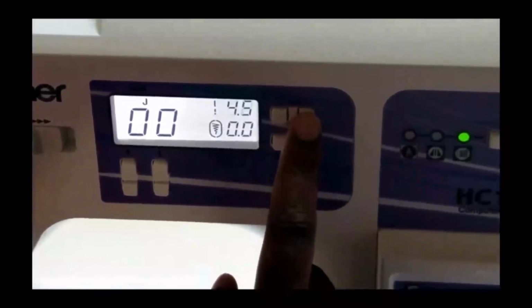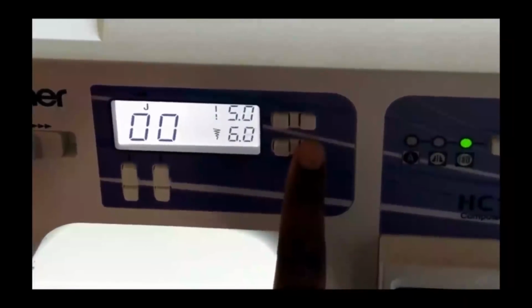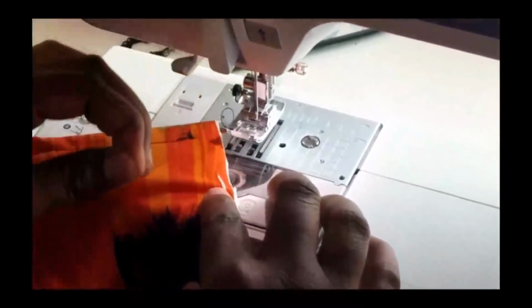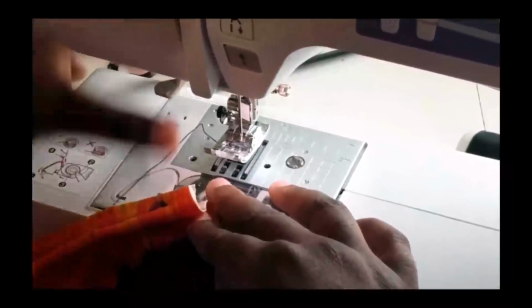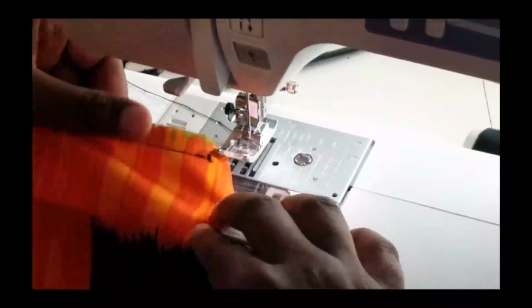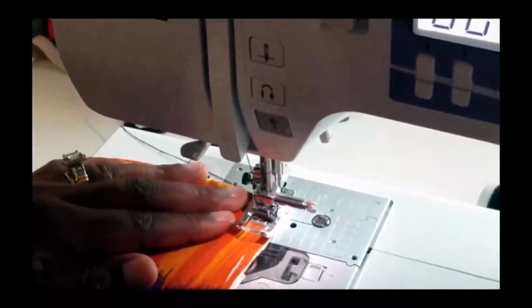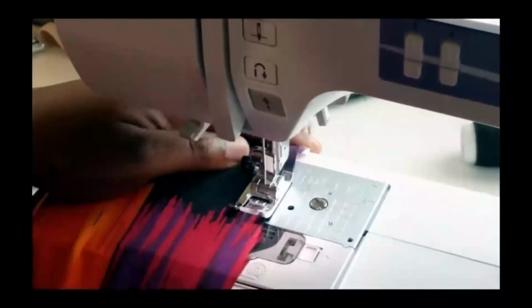Now I'm at the machine, and in order to create the gathering stitch, I'm using the widest stitch, so I've taken it all the way up to 5, and I'm bringing my needle as far over as possible, so that is the second arrow. So the widest stitch possible, and I am lining that fabric up with the edge of the presser foot. Before I do that, I'm going to pull out as much thread as I can so that I'll have something to grip when I do the gathering stitch. So I'll pull out the thread at the top in the needle and the thread in the bobbin, and I'm going to line it up with the edge of the presser foot and let it down, and I am just going to stitch all the way across the width of the fabric.